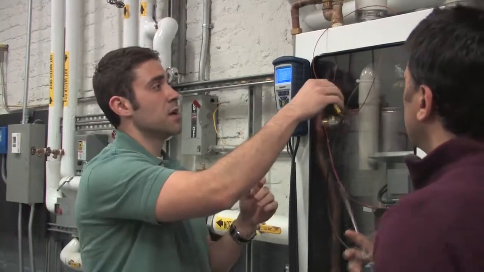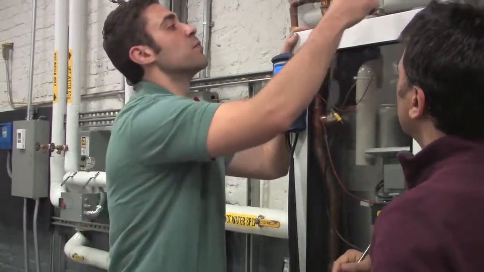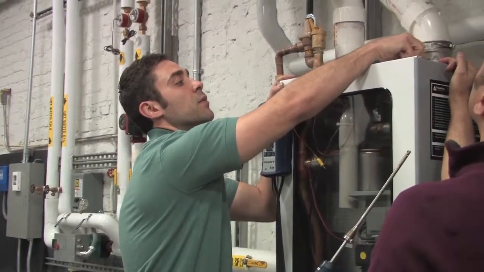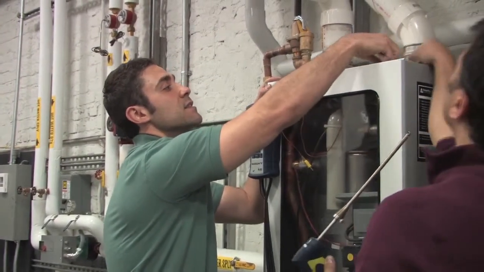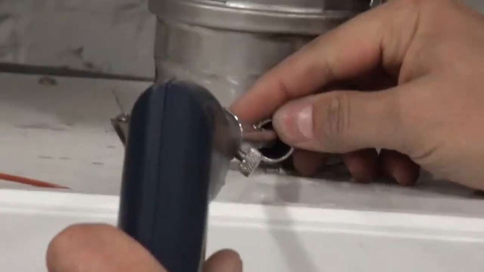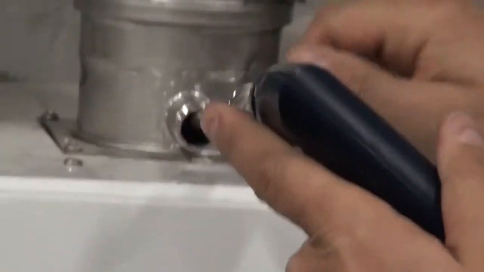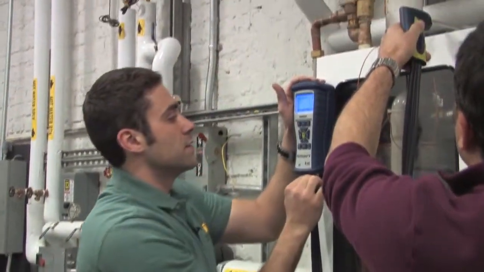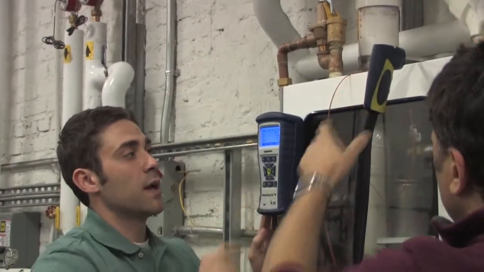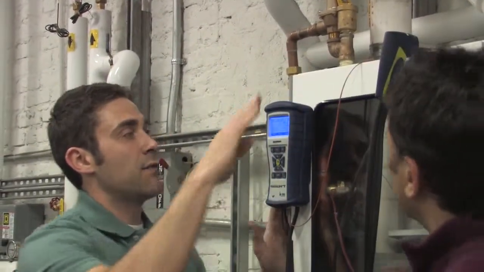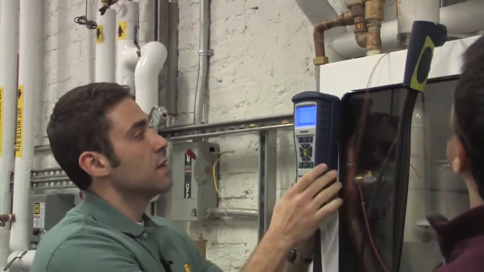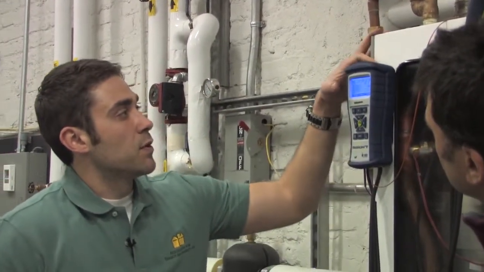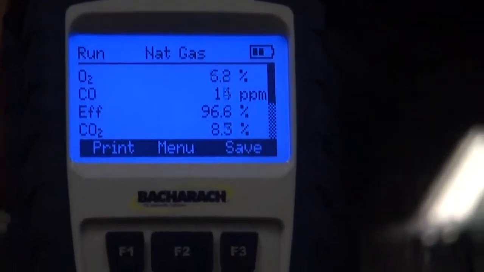And then on these systems, we have our combustion port at the top, so our testing port. So there's a little gray cap all the way up here. If we pull that off, now we have access into the piping without having to drill a hole. We can run that in, and we're also going to connect our K-type thermocouple to our air side to get our good delta, and we're going to run our analyzer. So the probe should be about halfway in, getting a good sampling of the gas going through, and then we'll wait a couple seconds. As we start to run the pump, you'll notice in a few seconds that you're going to see the oxygen level starting to drop.